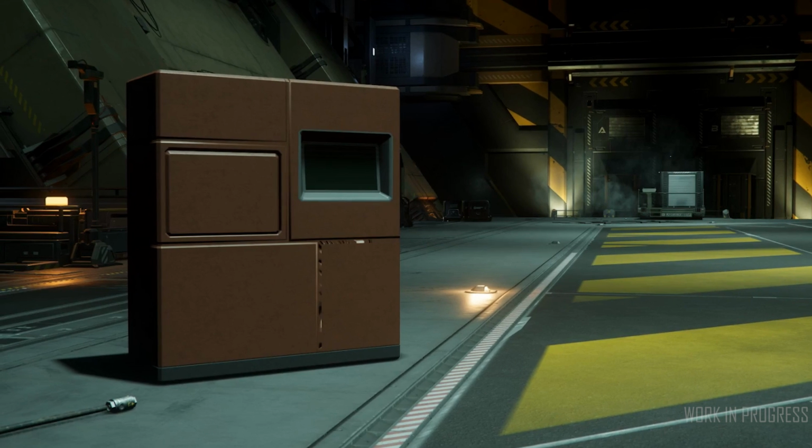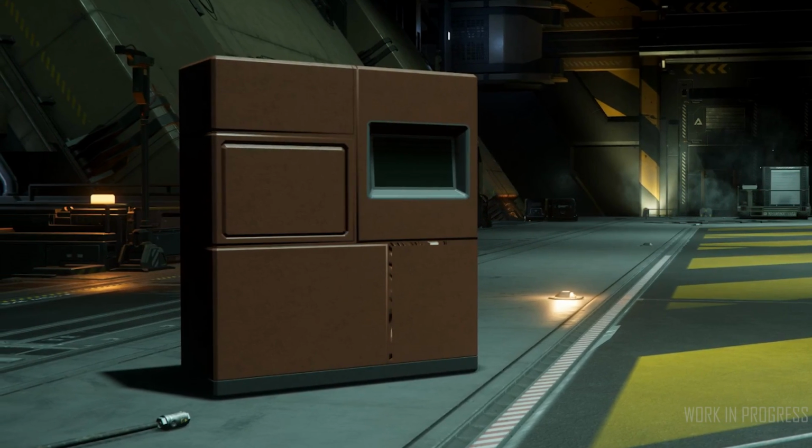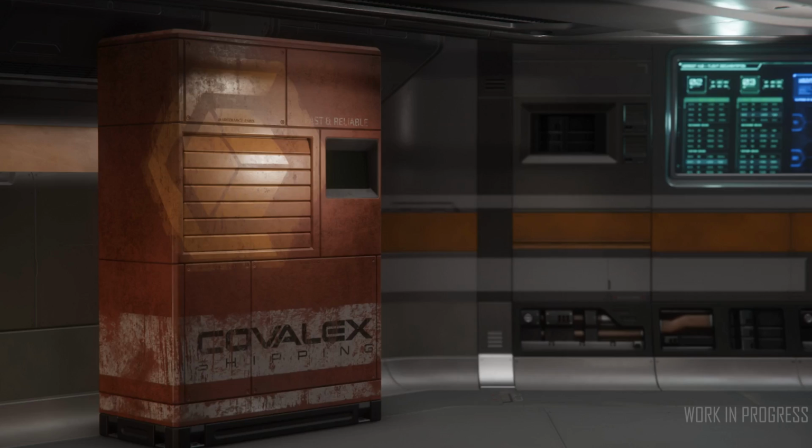Recently I've been working on the drop-off lockers. These are for collecting and delivering cargo in the game. Early on we were working on the dimensions of the whole prop, and we found that the size of the screen next to the cargo hatch made it a really wide prop, and this didn't really work with the original concept. So we reevaluated. We decided that the screen didn't need to be this big, so we scaled it down and ended up with something that suited the concept a lot better.